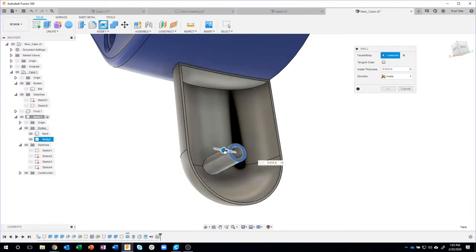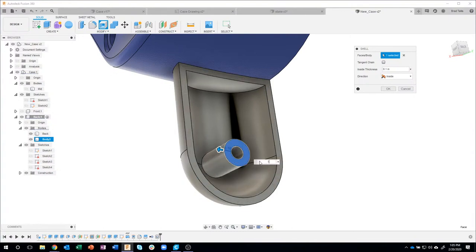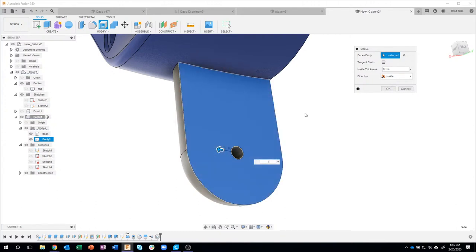I can start to drag to kind of get a preview of what that's going to look like. It needs to be 0.1 thick, but I noticed that it's also shelling it right up here, and I don't want that. So I'm going to hold down my control key, and I want to select that curved face, but it's kind of buried. So I'm going to click and hold, and I can probe through. So there's that curved face.